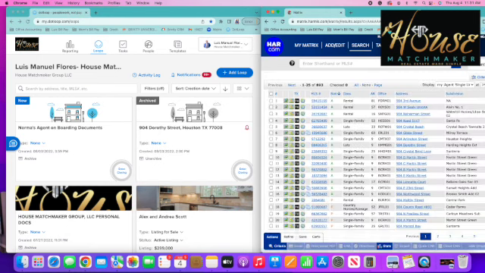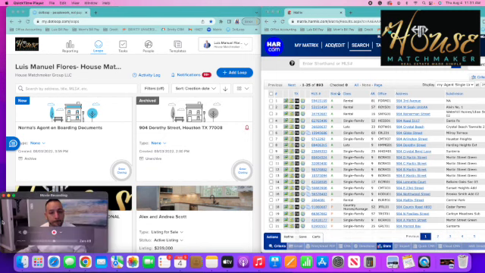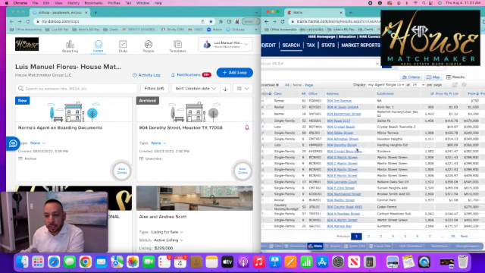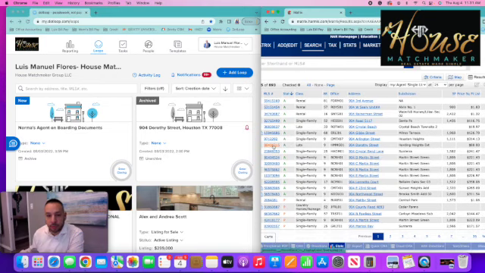Typically, I will not look for the street name. I will only look for the number. Okay, 904, and then if it's available, it's going to be right here. If it's already gone under contract, it'll be under P right here for option pending. So what I'm going to do is 904 Dorothy. It's right here. Now this one is listed as active, so it is going to be this one.